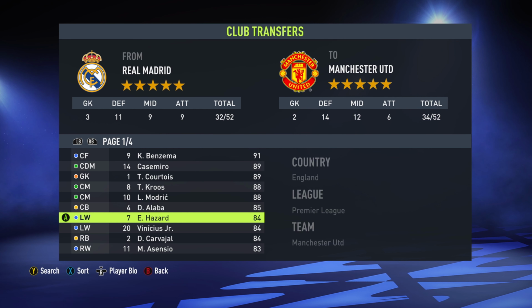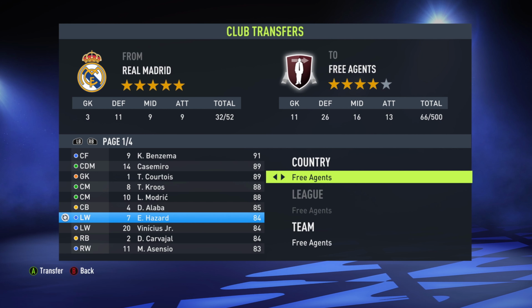So another tip, if you're trying to transfer a player out of a club because they don't belong to that team anymore, but you can't find a team to transfer them to, and you're not too fussed where you put them, you just want them out of that club so they don't play for them anymore, you can put them down as a free agent. So let's just say we want Hazard, and you can come here and you can see there's free agents, so you can select that and it will move them out of that team and put them to free agents. They'll be sitting there, so you can always pick them up from there and move them somewhere else if you really want.